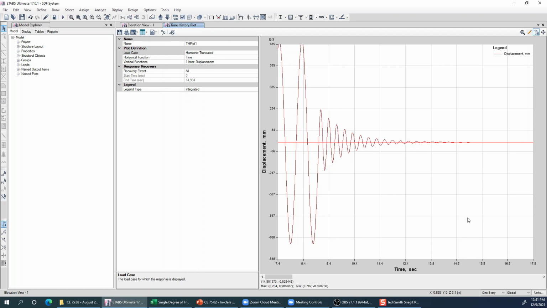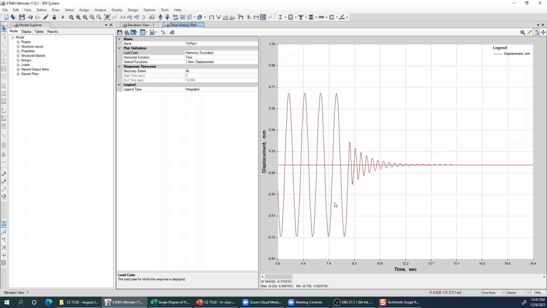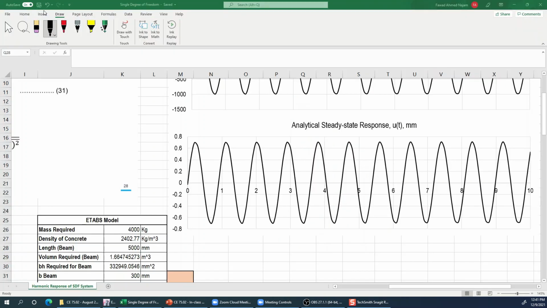So that's how you can apply any dynamic loading actually to any computer model. Just think that now your single degree of freedom system is replaced by any real building, and your applied loading may not always be harmonic, it may be of any other nature. It can be impulse loading, it can be random dynamic loading, or it can be periodic loading, for example. So let me go back again to show you some other kinds of loadings. Let me open that same model again.